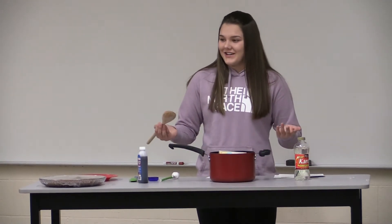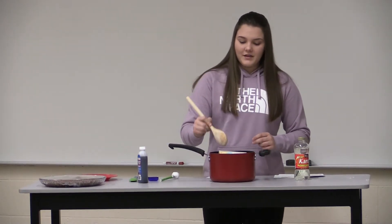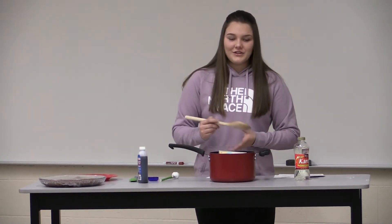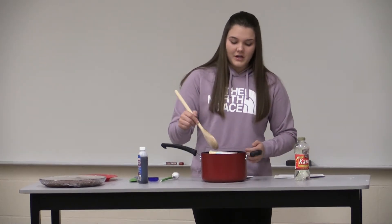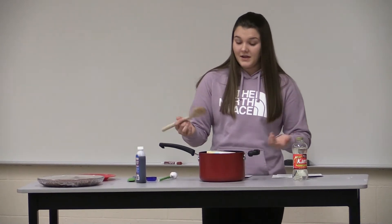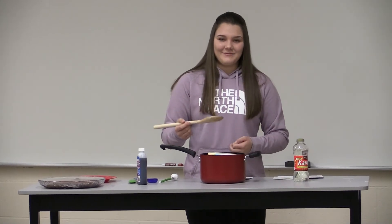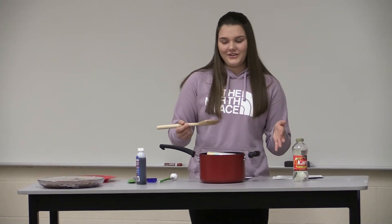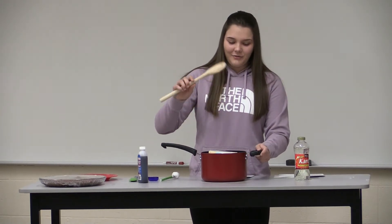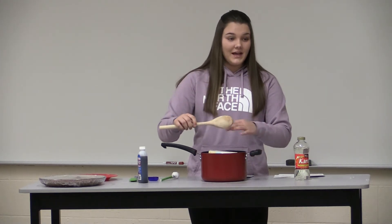Stirring isn't as easy as you would think. There are two different types of methods to stirring. There's the waterfall method, where you just lift up the fudge and let it fall off the spoon. And then there's the rapid stir. So first, once you take it out of the water, you're going to want to stir all of the vanilla and the butter in slowly, because you don't want to make a mess. Then you're going to rapid stir your fudge until your arm gets tired, because the stirring process is about 20 to 30 minutes. Stir it as fast as long as you can, and then you're going to waterfall the fudge.